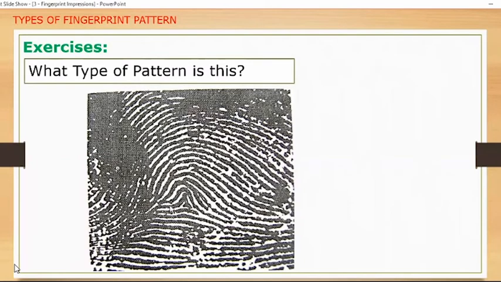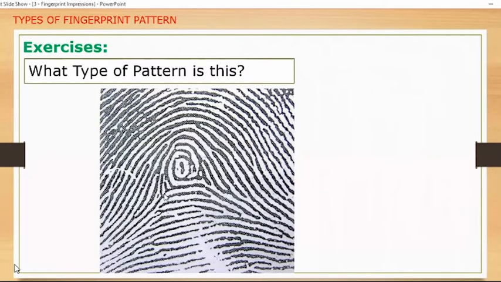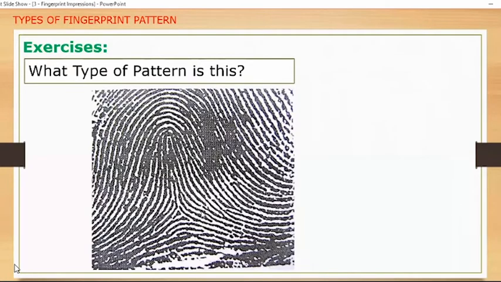So, this is a combination of tented arch because the ridges are forming a tent and outline. Diba? Having an upward thrust, makita niyo itong maliit na ito. That is an upward thrust having a 45 degrees. Yan, tented arch. Ito naman, this is a central pocket loop wall. Bakit? Umikot yung ridges, pero once you make a straight line from left delta to the right delta, itong umiikot na ridges na yan ay hindi na niya madadaanan ng straight line. So, kaya siya ay central pocket loop wall. Next, this is a tented arch because of the upward thrust. Ito yung upward thrust niya.